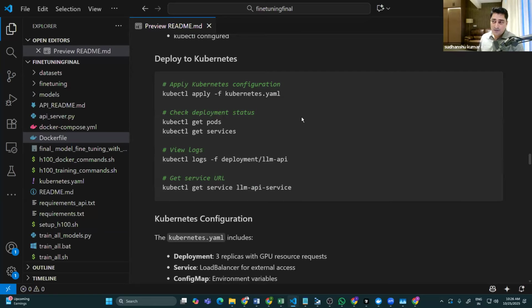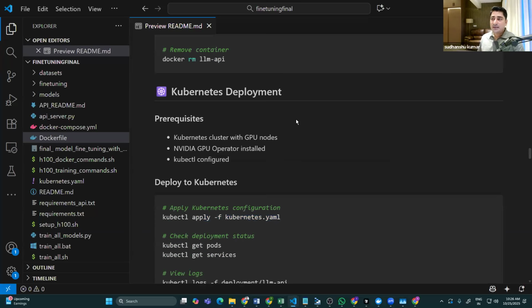So to manage all of these things, what do we do? We go one step ahead, and instead of taking all of these headaches on ourselves, we can deploy this entire solution into a Kubernetes cluster with a GPU, obviously.